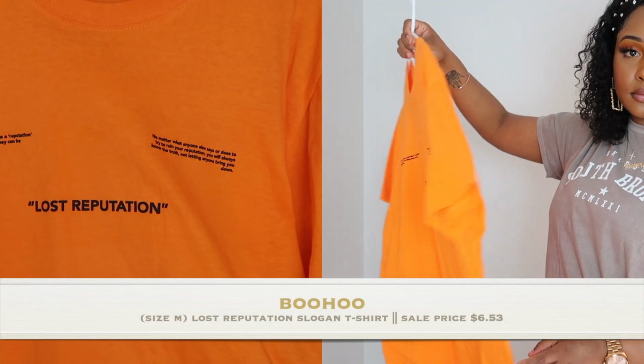Normally I would be wearing some sneakers with this, but I said nope, take it up a notch again, because why not? Those heels I had in my closet for the longest and I don't think I ever wore them outside. So I was like, no, I'm about to put these heels to use, and that's what I did.